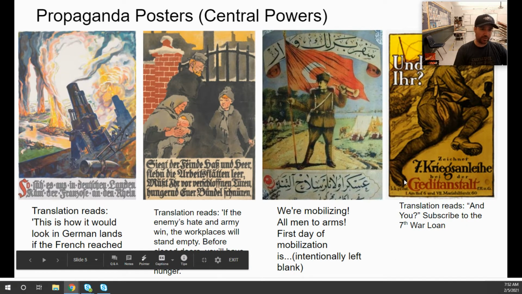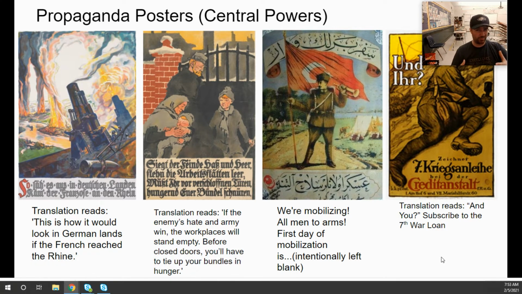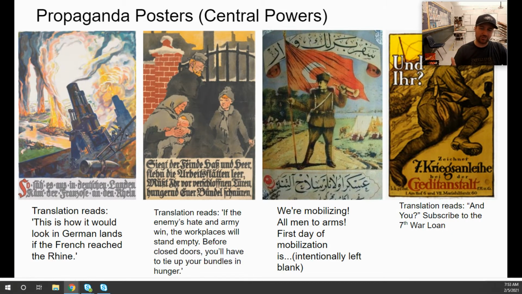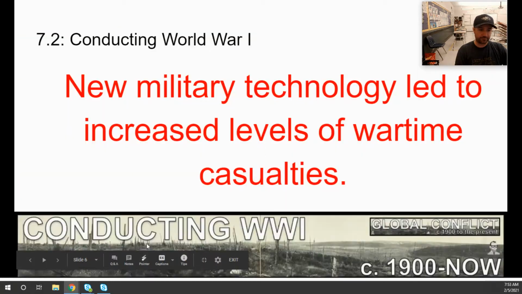So these are some more propaganda examples, and propaganda was used quite often. It took many different forms. It took art, it took posters, and radio plays a role in this as well. Ultimately, it's just trying to get people to be angry, to have a sense of nationalism and duty, to be scared of the potential future. If you don't do something, these things will happen. So this is how they motivate and mobilize their people to help commit total war in World War I.